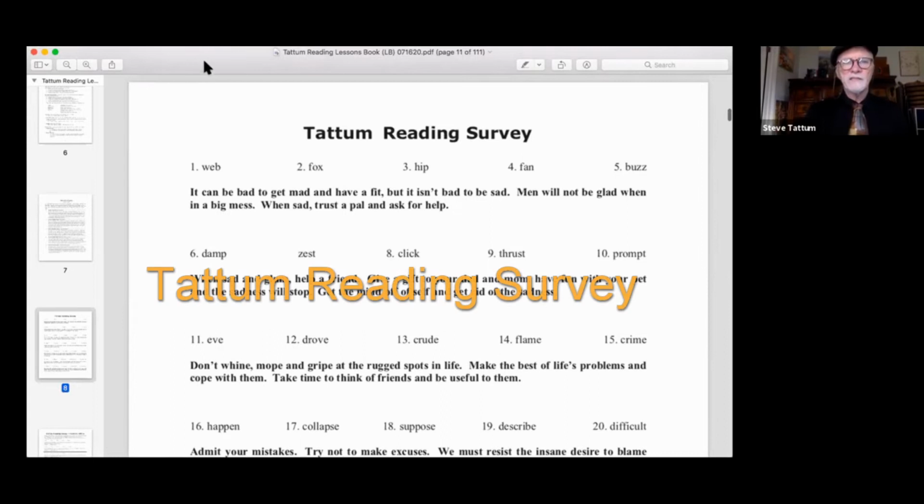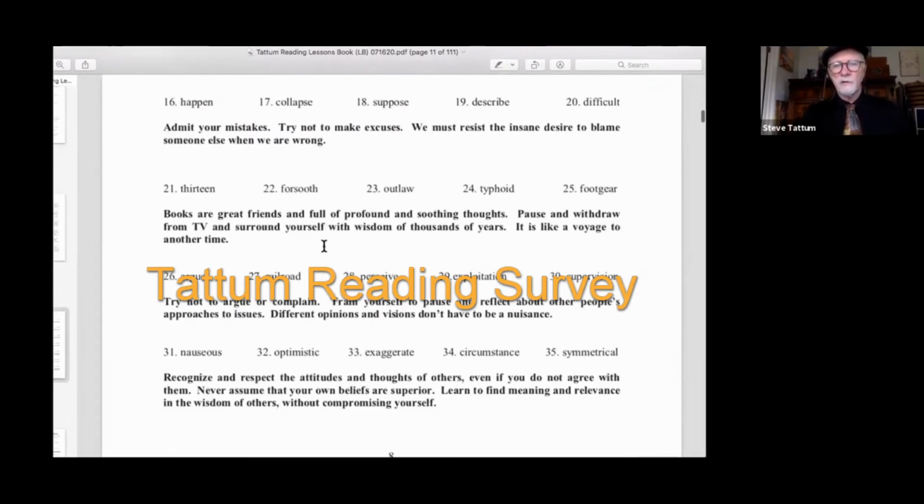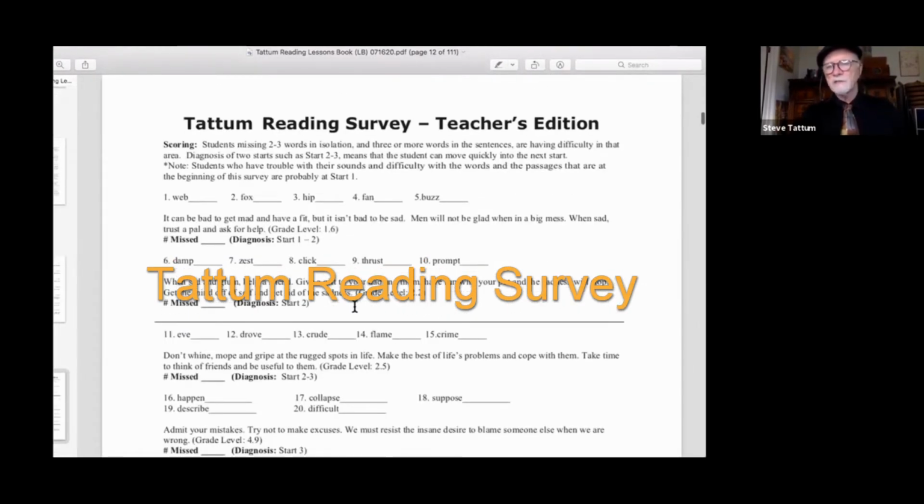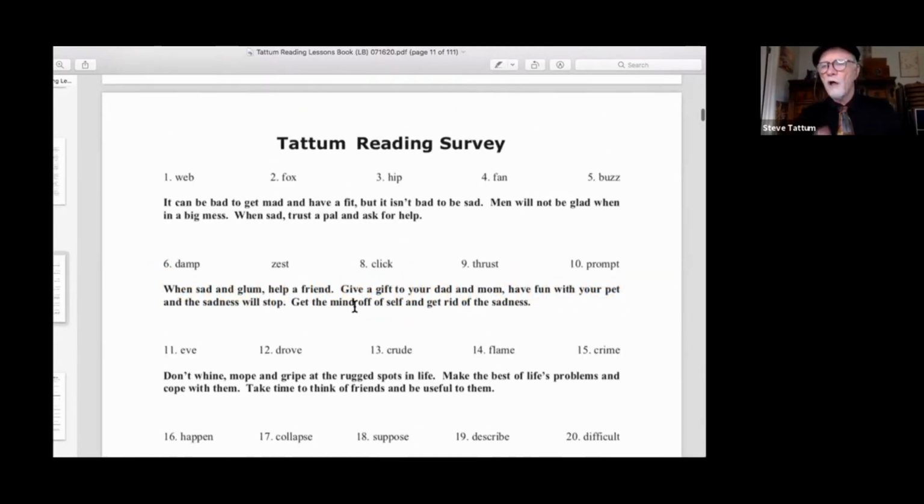Okay, this is the kid survey. This is yours. It gives you an approximate start. Keep in mind with all this, you're getting an approximation. Even if I do it, it's an approximation. Okay. Kid can't do any of this, Start 1. You don't have to go further. I think my fastest test was 5 minutes.